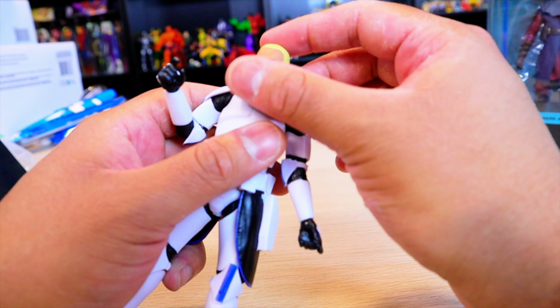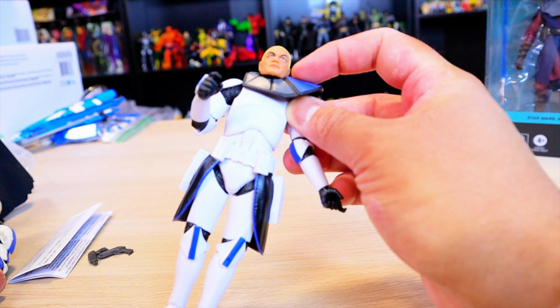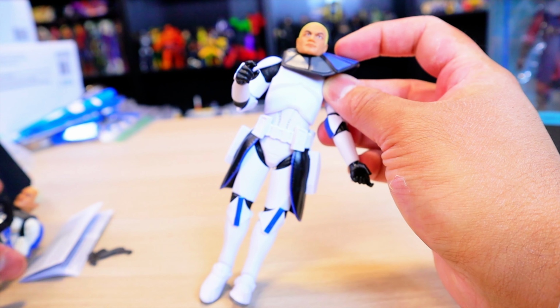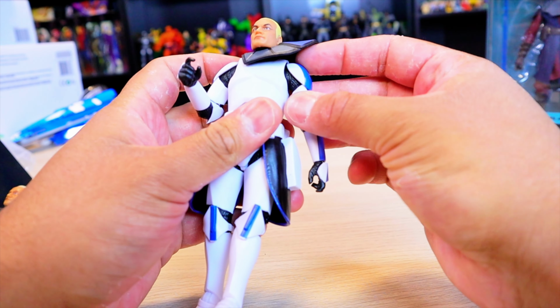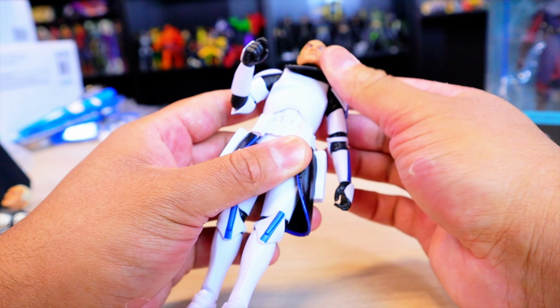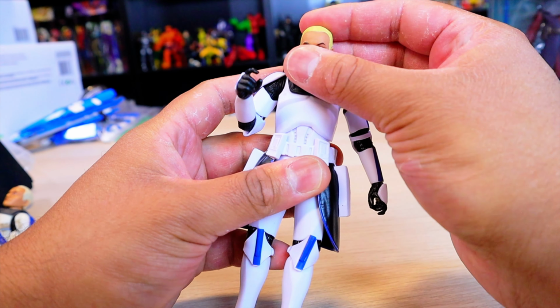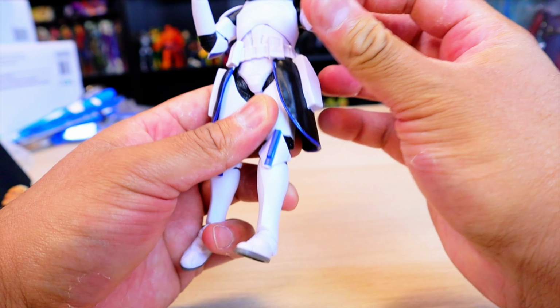So the pauldron can be removed. Not sure exactly why you would want to, but I guess you could technically add this into this version of Rex, which I'm pretty sure some people would actually do. But overall, it kind of moves around. It would be nice if it had like a little peg maybe on the back, so it could kind of peg in there. But overall, I guess I can't complain too much.